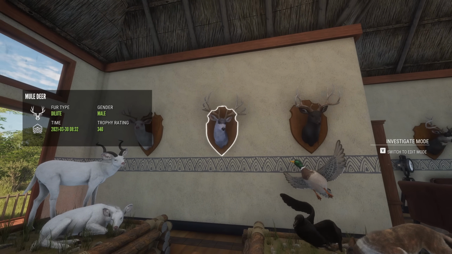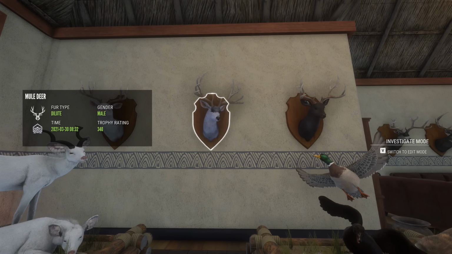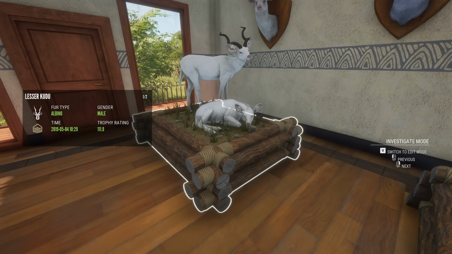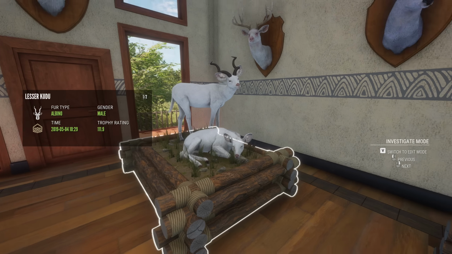We've got various mule deer trophies. This also is not a super rare. This was back when mule deer dilutes were super easy to find, so that is just an uncommon. We've got a couple beautiful albinos.